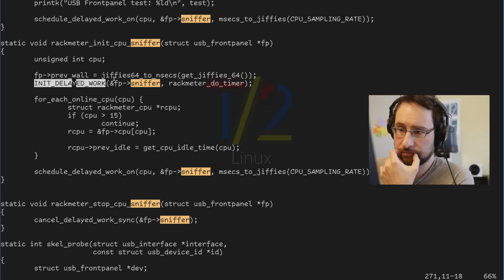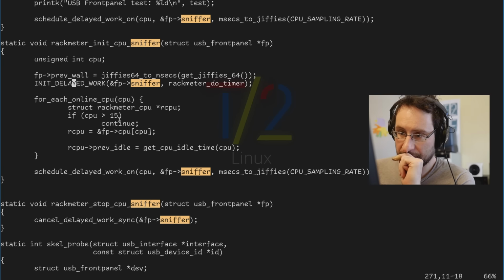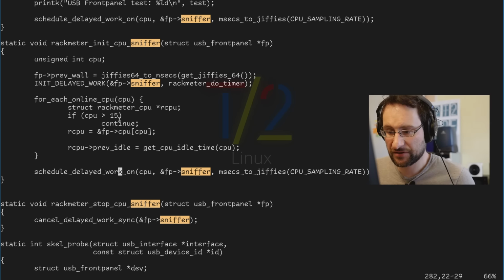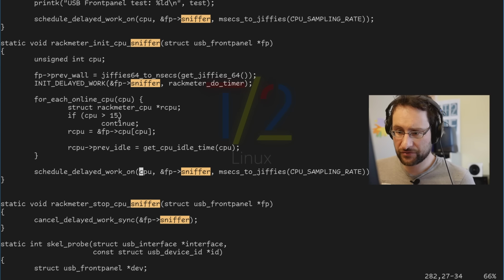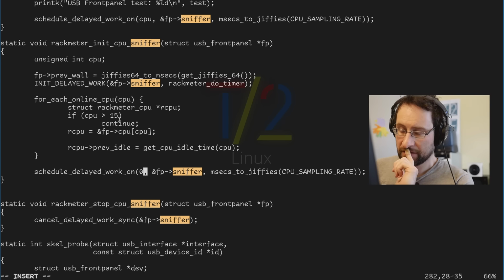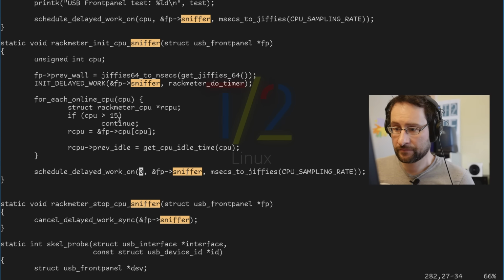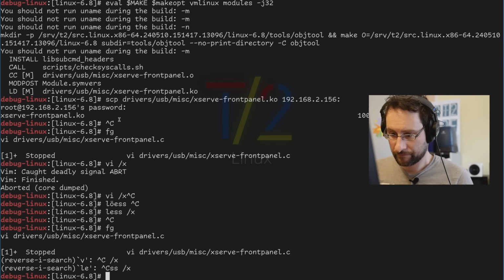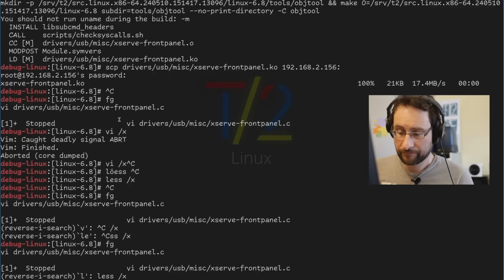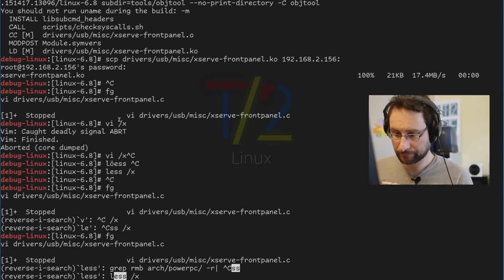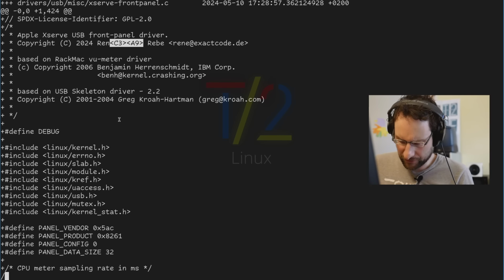Delayed work. Wait, why do we have this here, by the way? Maybe that's an issue. Was it init or schedule? So this is maybe out of bounds here, actually. That might be the issue. Maybe the CPU is off by one, after the iteration most likely.